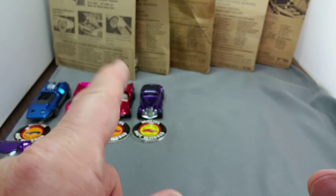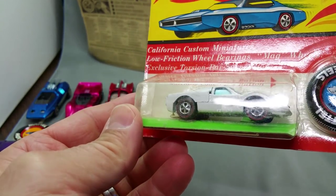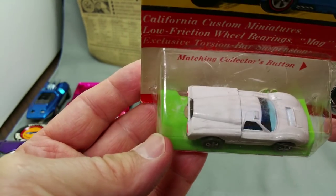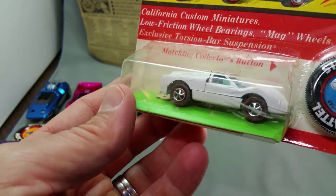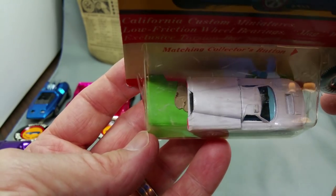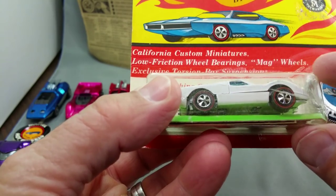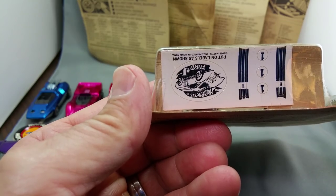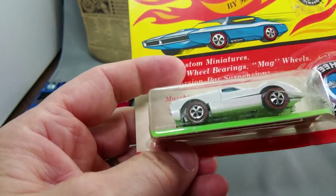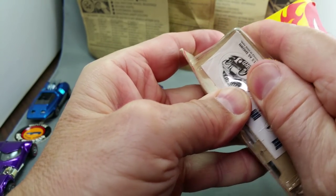All right, that's 5. Number 6 today is, oh, look at this. White enamel Ford J car, the Hong Kong version. I'm working on putting together a couple of sets of original 16 Hong Kong versions, and in order to do that, you're going to need a Hong Kong Ford J car, and that's with the blue windows and then the body that comes up around halfway. And look at that. There's the Hong Kong sticker sheet. Nice. I wonder if that would look good on there. I wonder if I should put that sticker sheet on.